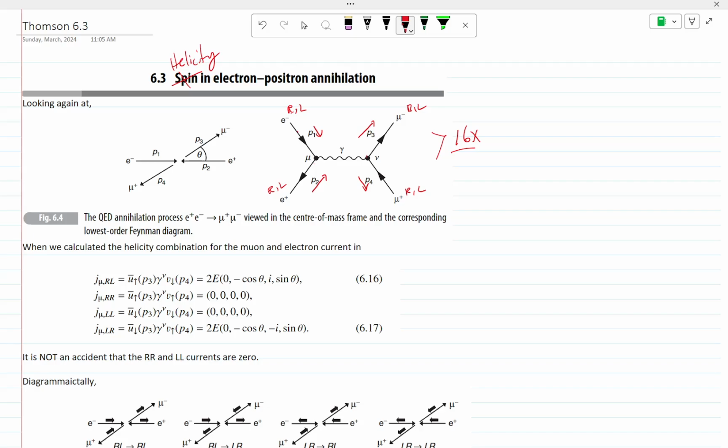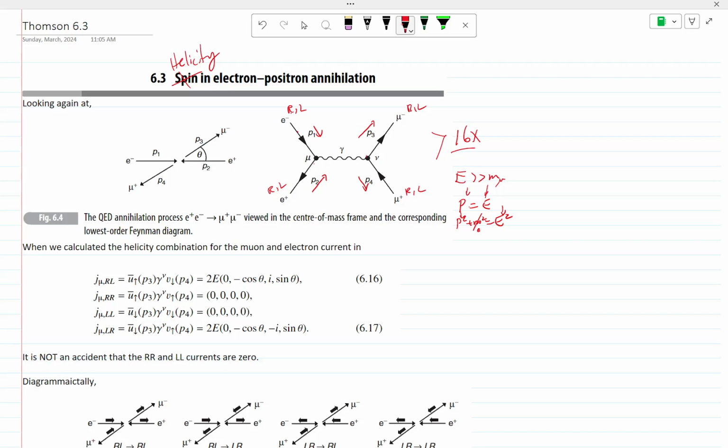But when we went to the relativistic regime, where the energy of the particle is much bigger than the mass, even the mass of the muon, we can write down this equation where it simplifies, where momentum and energy are basically equal to each other at this point. Because of p squared plus m squared equals E squared, if these are the big guys, this goes to zero. So the magnitude of the momentum basically is the energy.